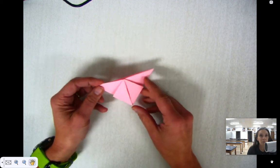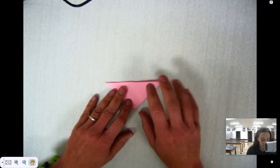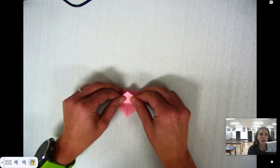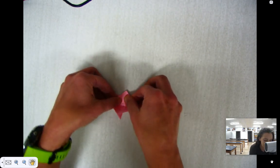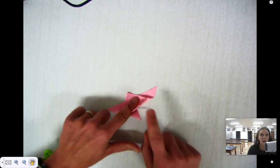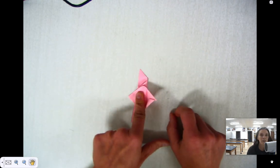So we've got some good stuff already happening. Now what you're going to do, flip it over. After you flip it over, you're going to take the end of your butterfly up past the top. So it's going to be up past the top. And what's going to happen here is these are going to be uncomfortable. They feel kind of wrong that they're up.